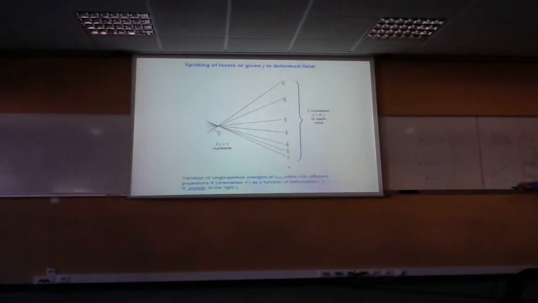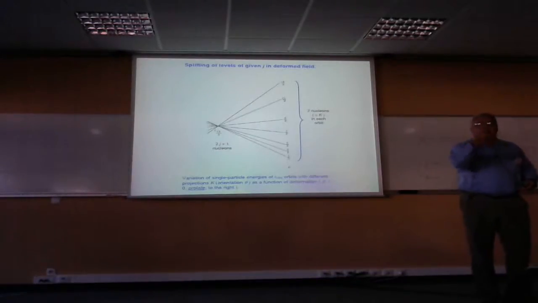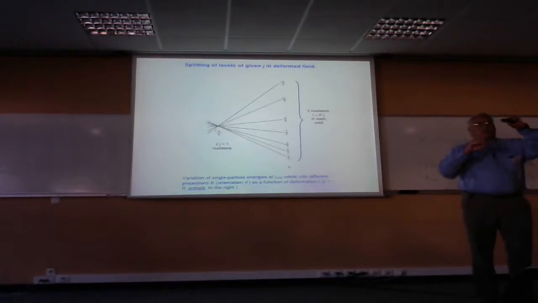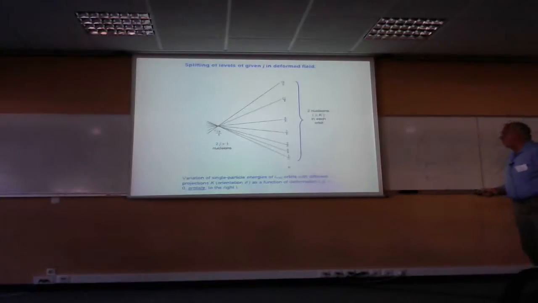In the independent particle model, you can put 14 particles, 2j plus 1, in this orbit. In the Nilsson model, the energies of the particles depend on this particular angle of the orbit. Okay? And you can put 2 particles in each of these orbits. The reason you can put 2 is you can have one going around the nucleus this way and the other going around the nucleus this way. And if you make the approximation that the nucleus isn't rotating while the particle does that orbit, there's nothing that distinguishes these two. They have the same energy. As I said, if the nucleus is rotating very fast, that breaks down, but we won't take that case now.